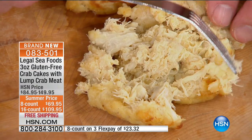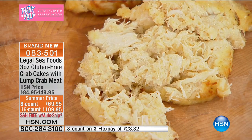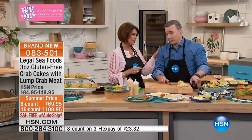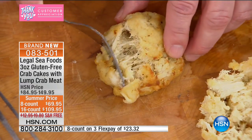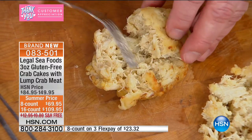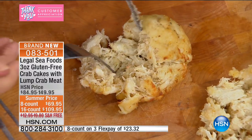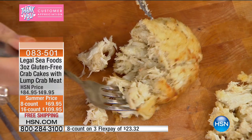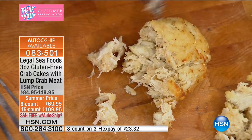You can either choose the 8-count at $69.95, or the 16-count at $109.95. You cannot match this value — not even on the Legal Seafoods website. If you know Legal Seafoods, you're already in line — I have hundreds of you trying to get through right now. This quality of seafood — most of us, like me in Florida, it's hard to find good seafood. This is an HSN special. And the beauty of these crab cakes is they're craveable. When we don't have them on the menu, people say, 'Where are the crab cakes?' The number one selling item across 33 restaurants.